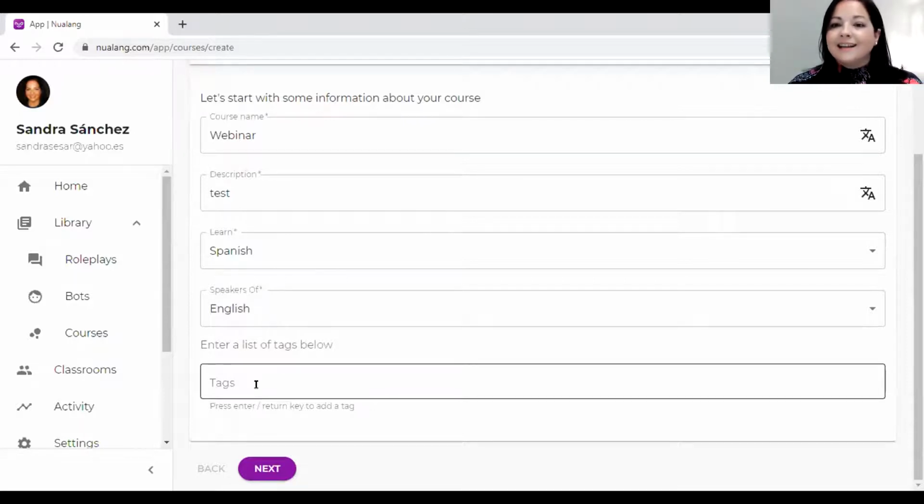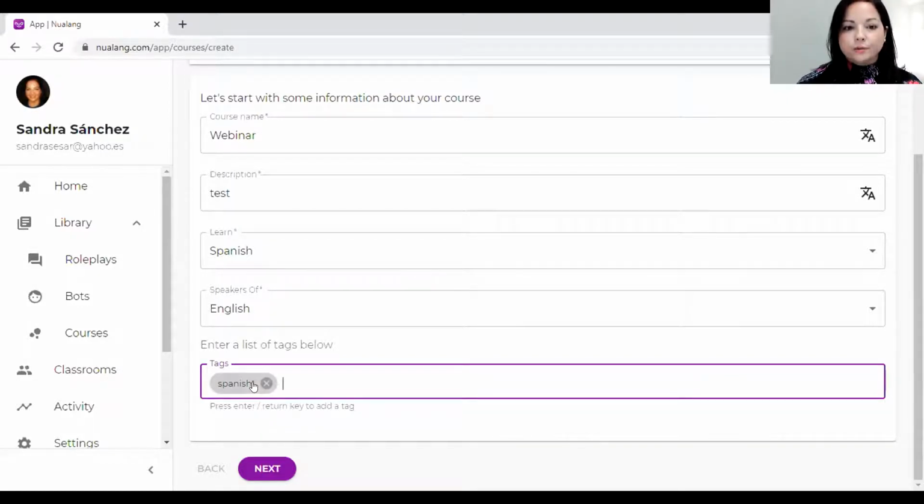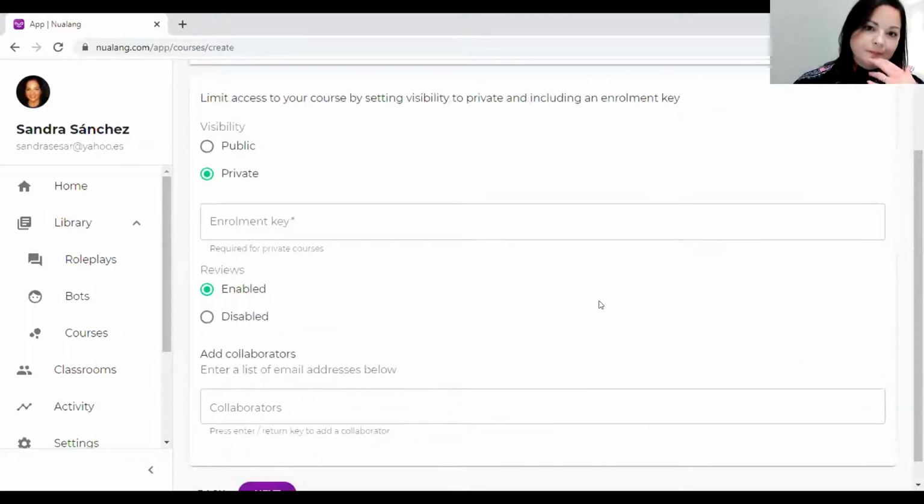We can enter a tag to make it easier for other teachers to find material in Nualang, things to work with in the future. So, for example, I could say Spanish 1 or Junior Certificate in Ireland. Just tags so that people can find it easily. And then we go next.